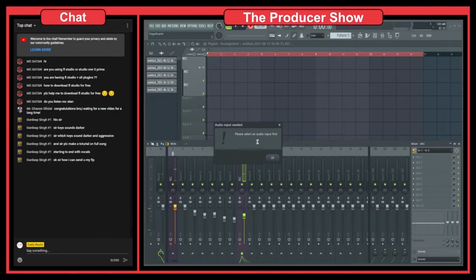Let me take out the audio from FL Studio. And as you can see, now it didn't record automatically. And this one here, which was record enabled, now it made this track record enable.